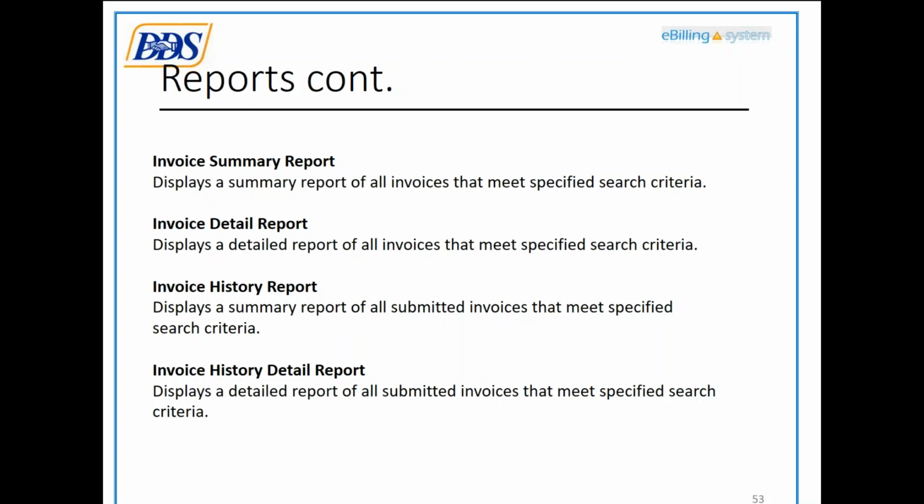The invoice history report will bring up a summary of all of the submitted invoices that meet your search criteria, and the invoice history detail report will bring up the detail of a submitted invoice that meets your criteria. So once again, the invoice history will bring you up a list of all the submitted invoices, and the invoice history detail will bring up the specific details of one invoice, whatever matches your criteria.